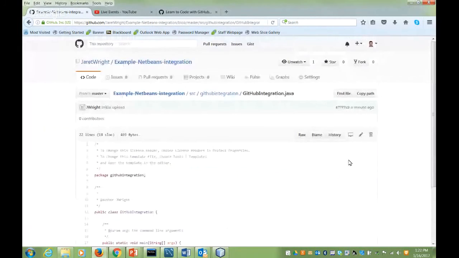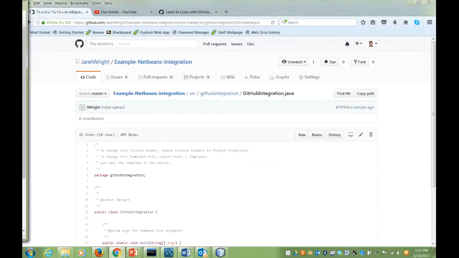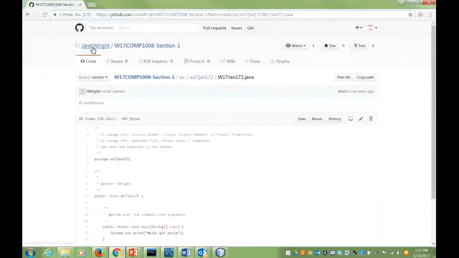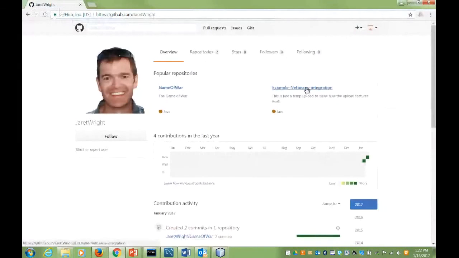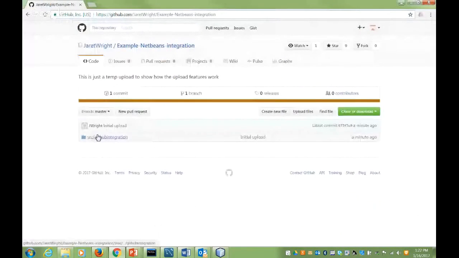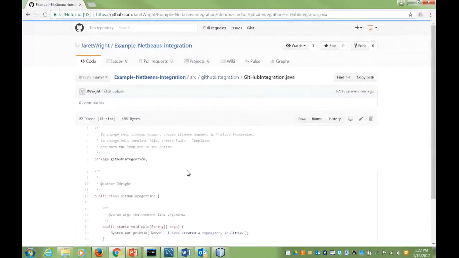And then, of course, other people would have the ability, so if I pull up a different GitHub account, I can click on that repository. I can actually clone or download it, or I can just look at it in its raw state like this. So I hope that helps you understand a little bit about getting your NetBeans and GitHub accounts set up. I look forward to seeing you in class.